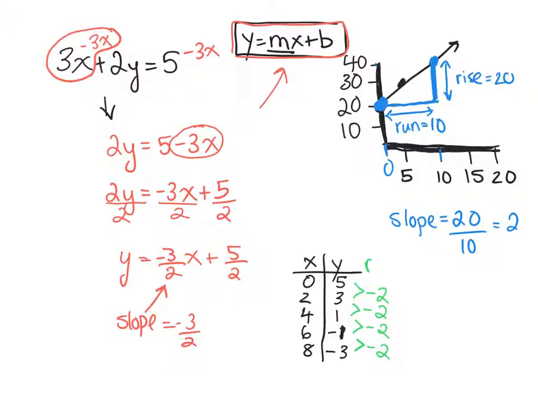And if we want to use first differences to find the slope, we count the change in the y values as the rise, because those are our y values, right? Oh my gosh, I'm having a rough day here. And the x values would tell us our run. So our x values are going up by 2 every time. So the slope would be rise divided by run. And the rise is -2, and the run is 2. So -2 divided by 2 would just be -1.